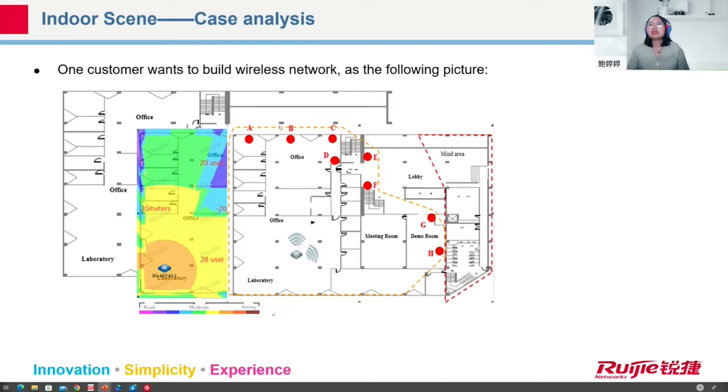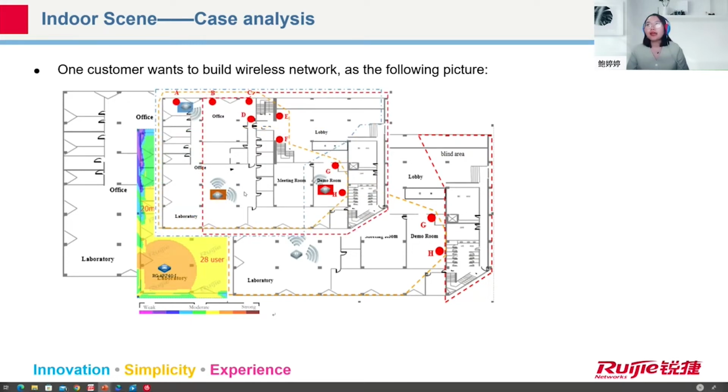The next step is to find the edge points where the signal may be very poor. Then we can add more APs one by one and indicate again. For example, in these places, each room has the most users, and we suggest deploying 3 APs here. This is the location.